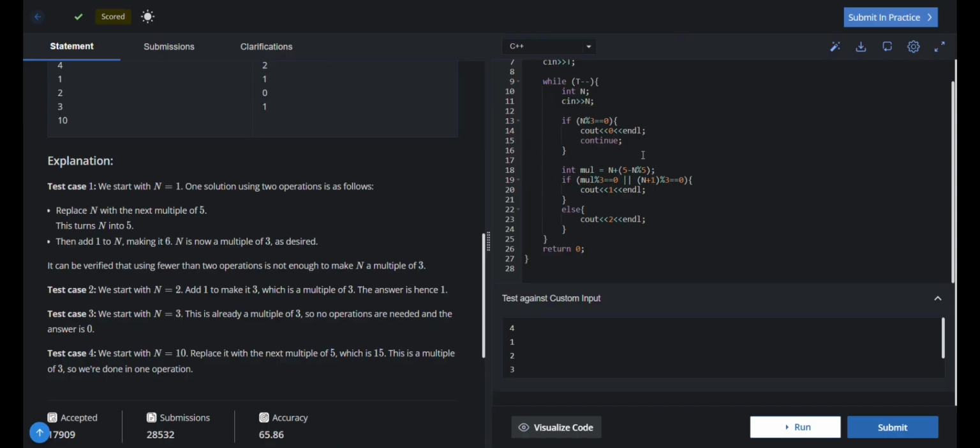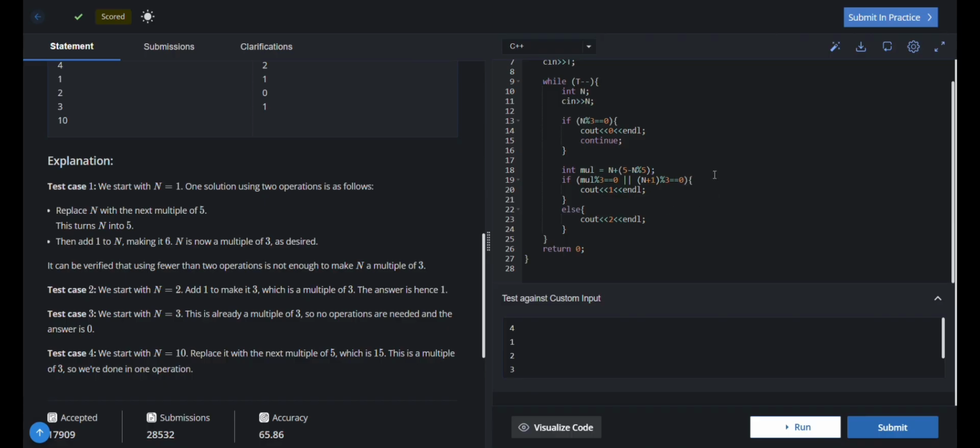As I have already discussed in the flowchart, n plus 5 minus n modulo 5. What is this n modulo 5? This is the remainder. So n plus 5 minus remainder will store the smallest multiple of 5 strictly greater than n.